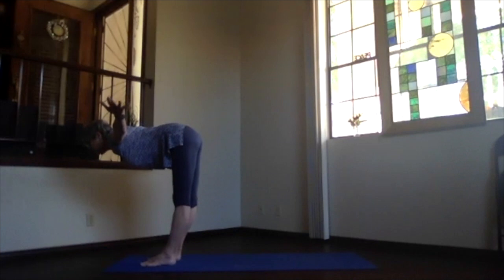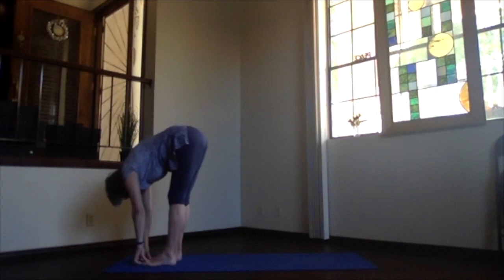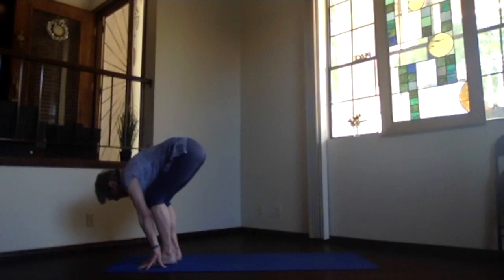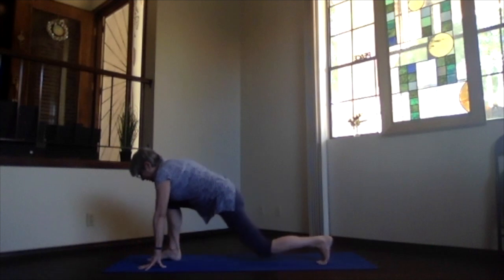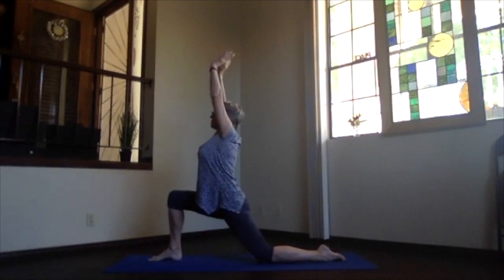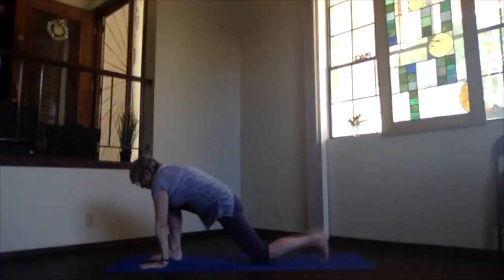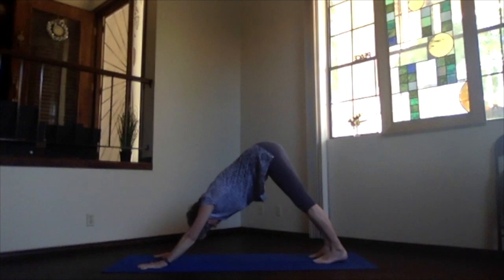Exhale, follow your hands. We can do that swan dive — swan dive forward, keep your back flat, palms toward the floor, right back to shoulder level, and relax down into your forward fold. Slide up into that halfway up stretch, get a nice long spine, chin in just a little bit. Bending your knees, hands to the mat, left foot into your lunge. Find your position and bring the knee behind you to the floor. Slide the toes back and sweep up, or hands to the knee, or just stay in your lunge.